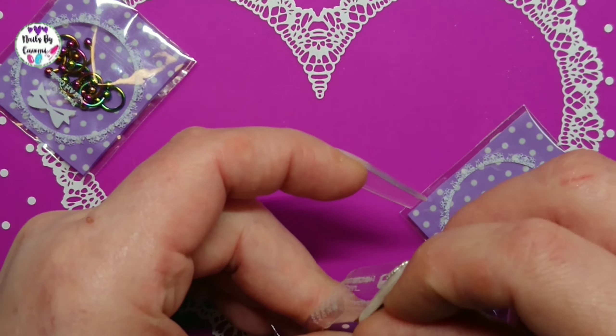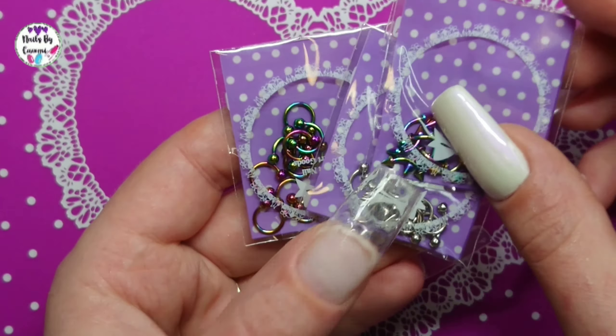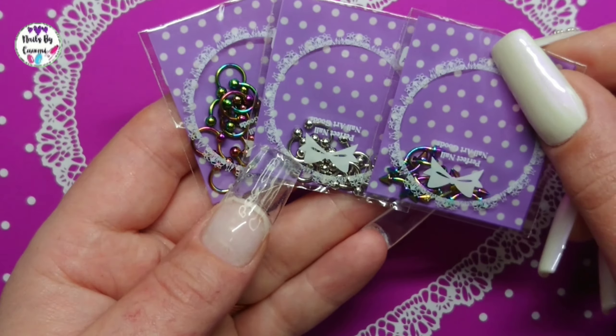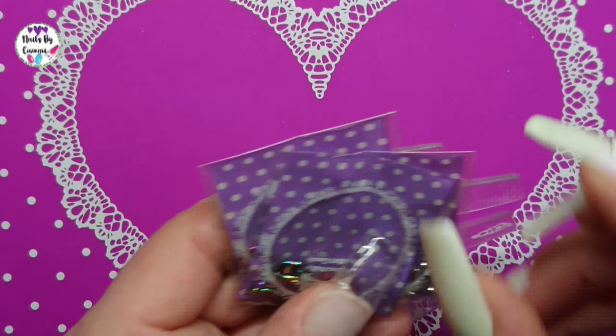And here is the same as these rings, just in silver. I thought they were really nice — I've never seen these. I've just seen the regular thin rings with maybe a pearl or some bling on them. But I've never seen anything like this, and I thought that was really cool.